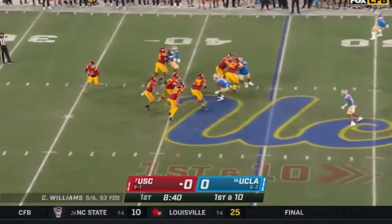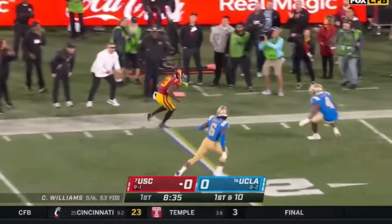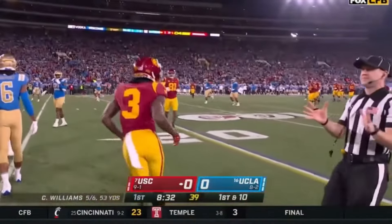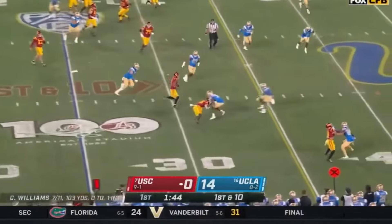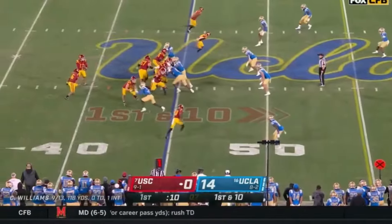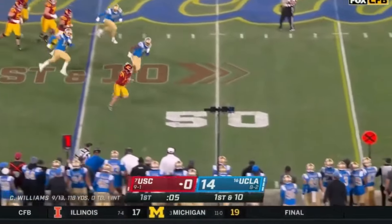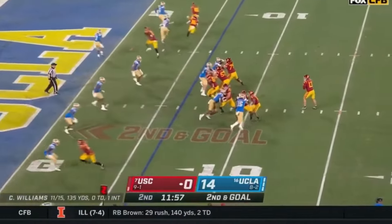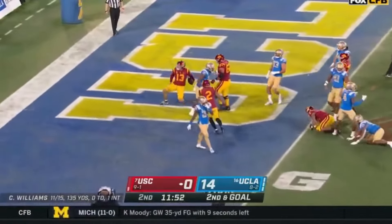Williams bounces outside, sets, fires deep — has a man, it's caught. Jordan Addison turns it up — Blalock pushes him out of bounds. UCLA first and 10 for SC. They'll dump it off short — it's Rice who turned it up. Caleb Williams play action, deep drop, steps up, looking — Williams, now he'll turn on the jets and get out of bounds at the 30. Here's Caleb Williams — he'll run it. Williams looking. Touchdown Trojans, Caleb Williams.